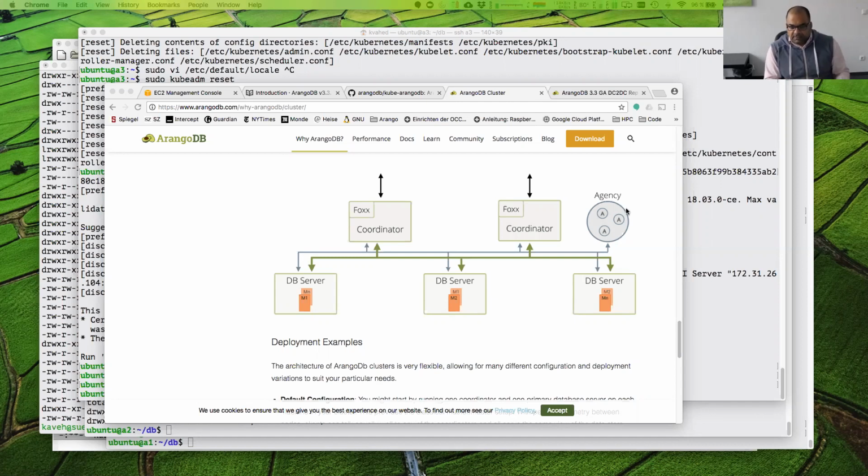So this can be done. But generally, one would like to think of collections that are created within the ArangoDB data cluster as sharded collections and as replicated collections. The sharding effectively distributes your data evenly, hopefully. You can decide a little bit on how that is done yourself. It doesn't have to be distributed equally, but it does make a lot of sense when you think of performance.